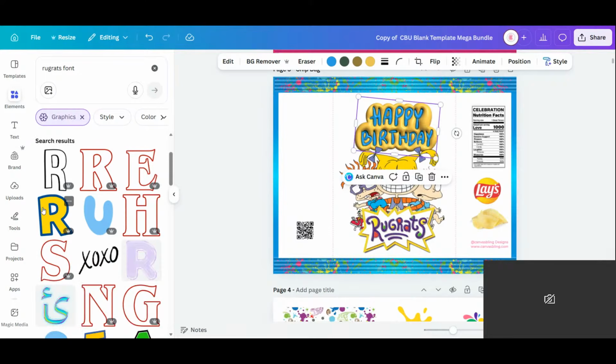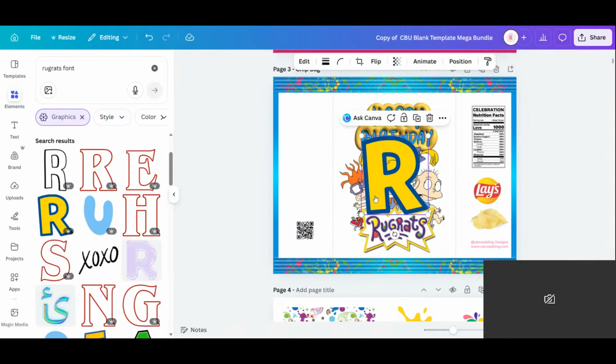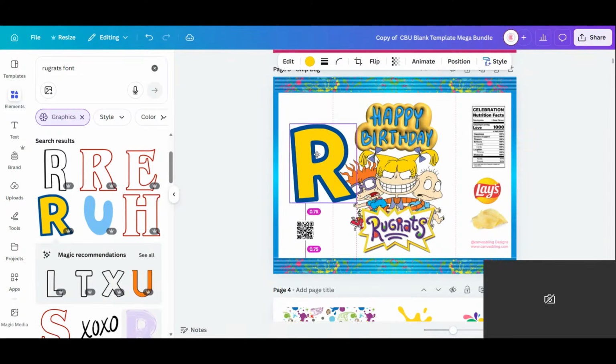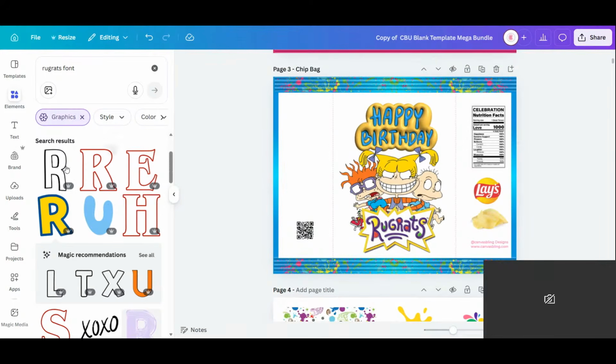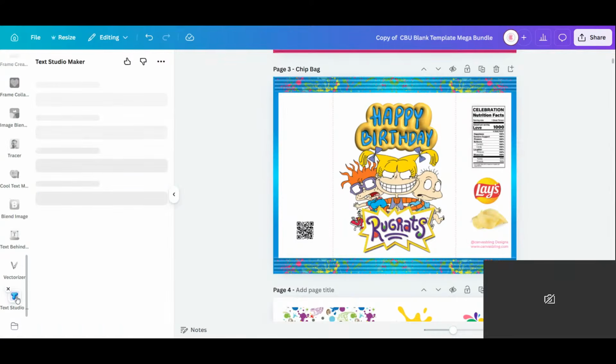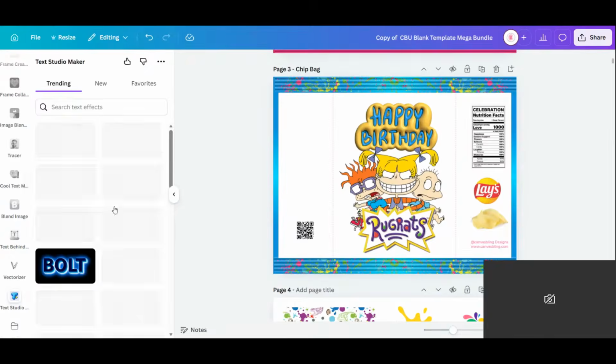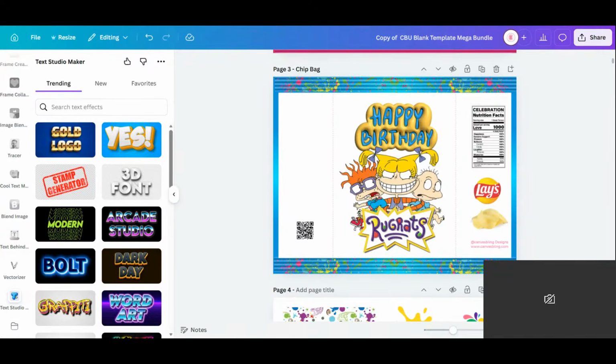But this wouldn't be a bad thing to add, this one. But we're going to hold off on that. I'm going to go to our TextMaker Studio because I have to really feel it in my heart. Okay, I gotta really feel it. So let's see what we find.